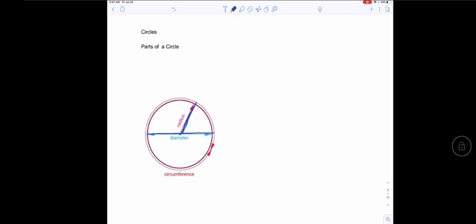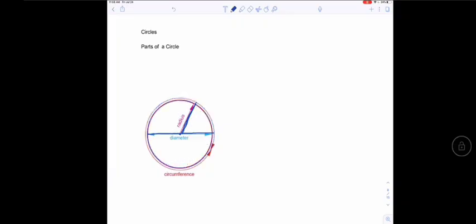Another thing we want to talk about is understanding what circumference is referring to. Circumference is the measure of the outside of the circle. If we were to take a string and put it on the outside, and then measure that string, that would give us the circumference. It's the same idea as the perimeter of a square and rectangle, which is the measure of the outside. The circumference is basically the perimeter of a circle, okay? And then the area includes everything inside. All the space that is inside that circle is what we call the area of the circle.